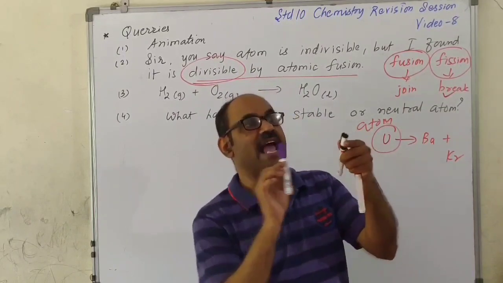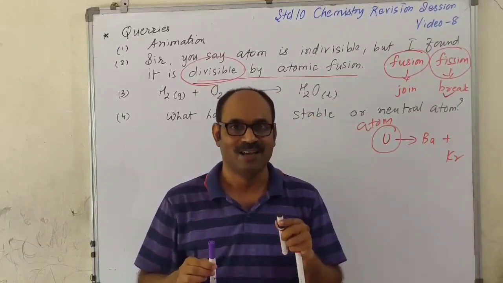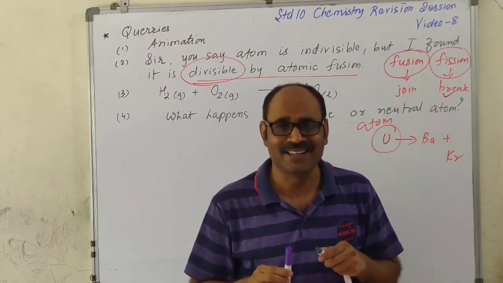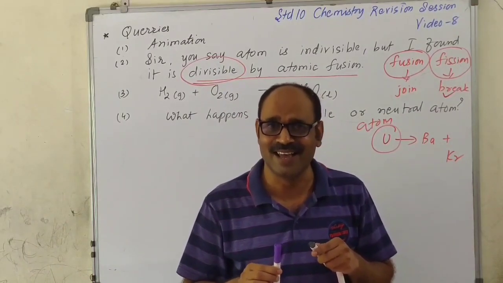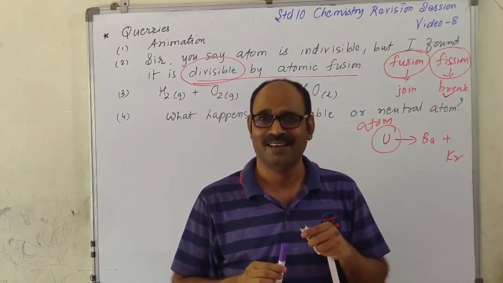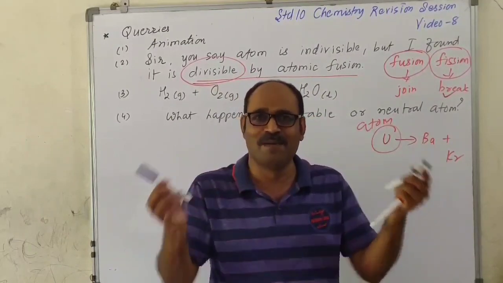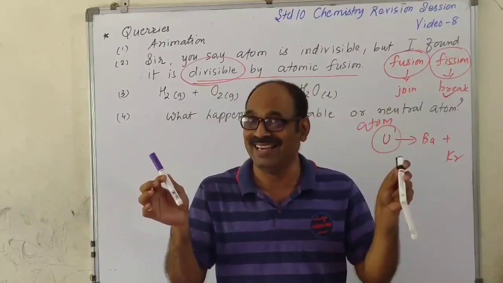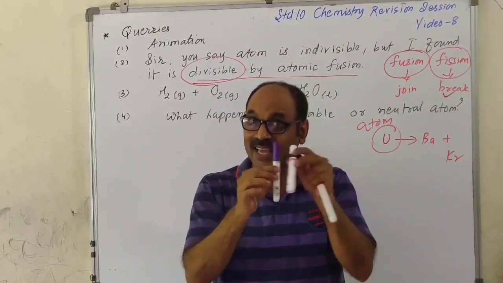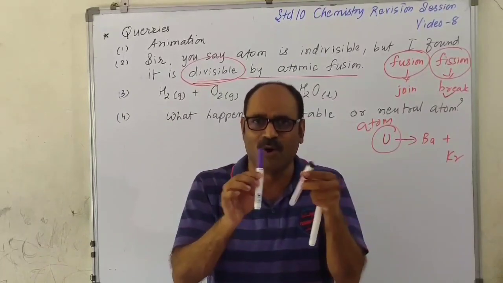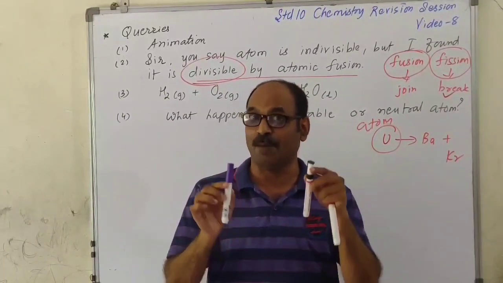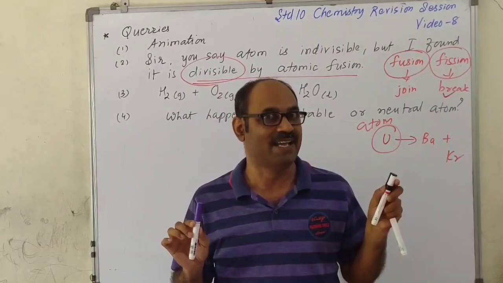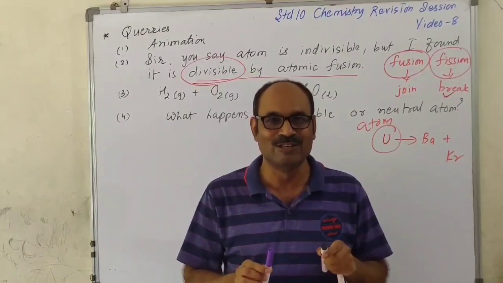But it's not that with every collision they will form a bond. है ना? कहते हैं ना? ना ना करके तुम्ही से प्यार कर बैठे. पहली बार में प्यार नहीं हुआ, दूसरी बार में प्यार नहीं हुआ, लेकिन आखिर में प्यार हो गया. ऐसा ही होता है. Are you getting me? They collide, but every collision में वो नहीं. They want a perfect opportunity where they can share or give and take of electrons can take place. Is that clear to you?